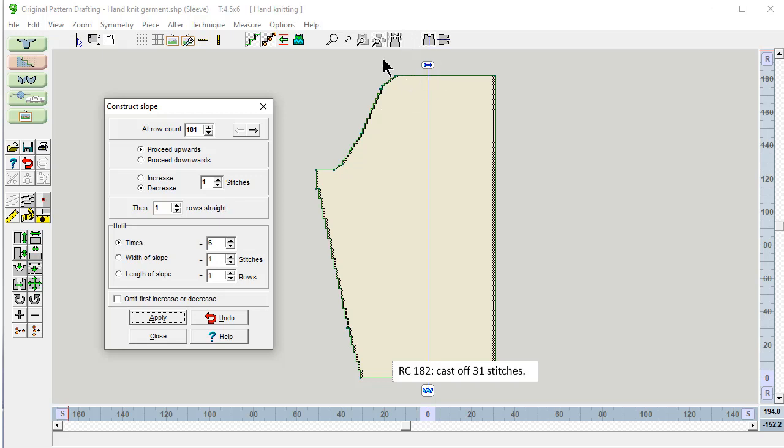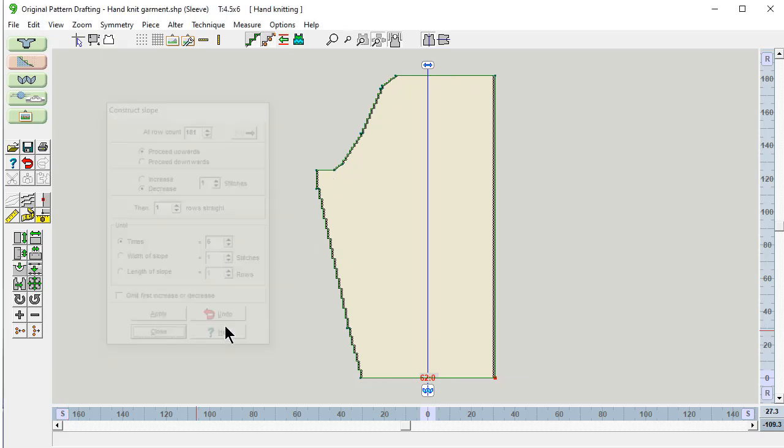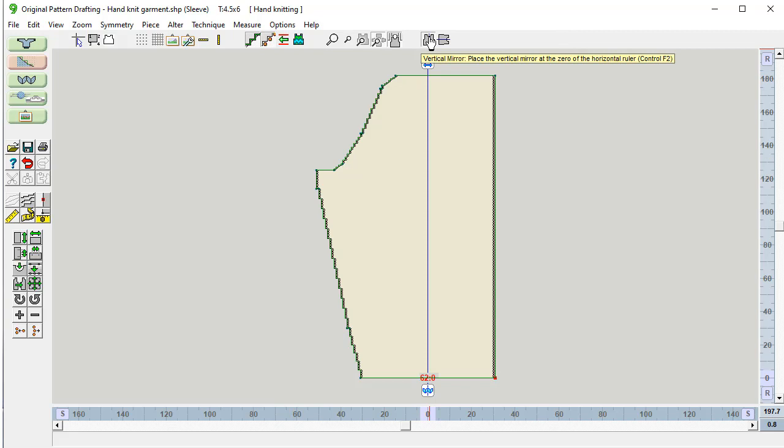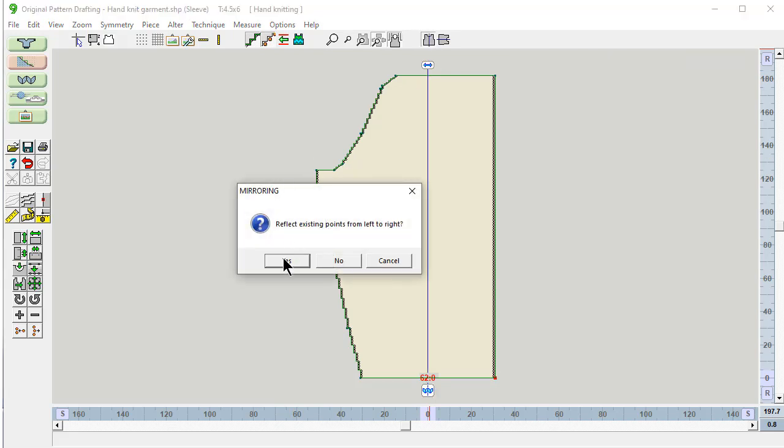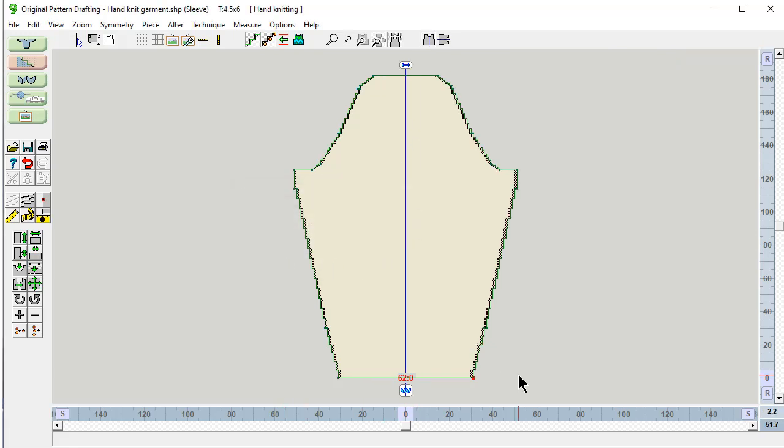Now, if I didn't exactly know that this was supposed to be the top, we can close this now. If I didn't know, what we would do is just guess. We could say 200 and we would just cut that part off and delete the points that were above it. If I turn my mirror off and turn it back on, it's reflected on both sides.